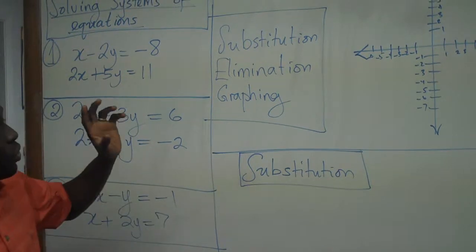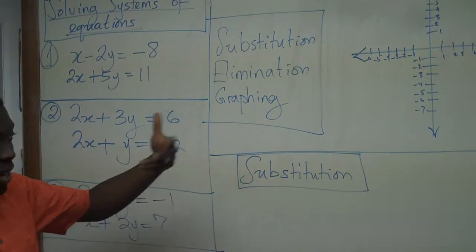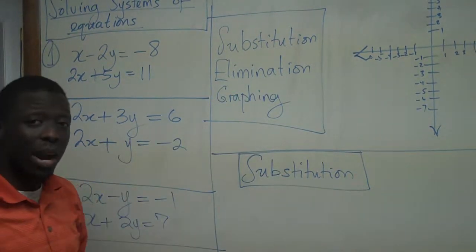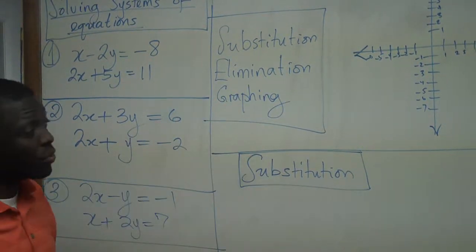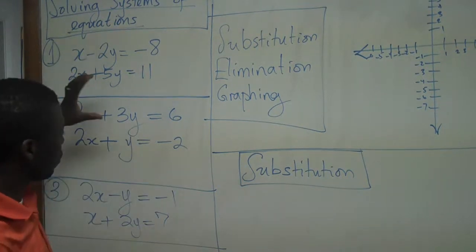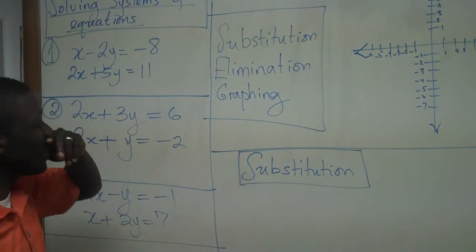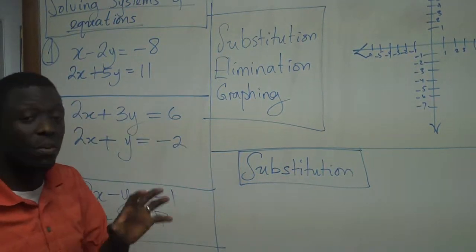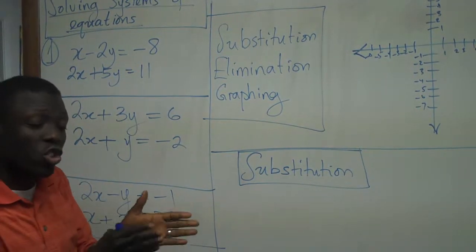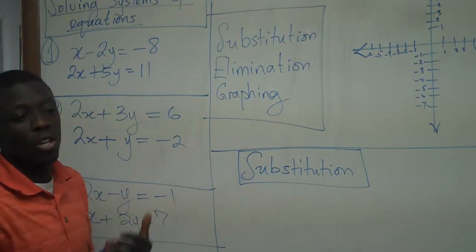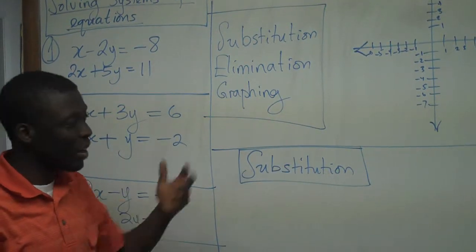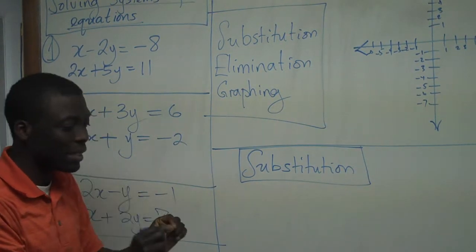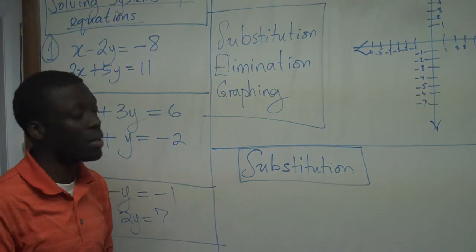But we're going to solve using substitution first, and then I'm going to give you a heads up on how you would use elimination, and then how you would use graphing. Graphing is straightforward. You graph the first line, you graph the second line, and you always have to remember to write the equation in slope-intercept form. That means you solve for y first, and then you plot it on the graph, and then you plot the second graph, and they will intersect at a specific point. That point is the solution to the system of equations.